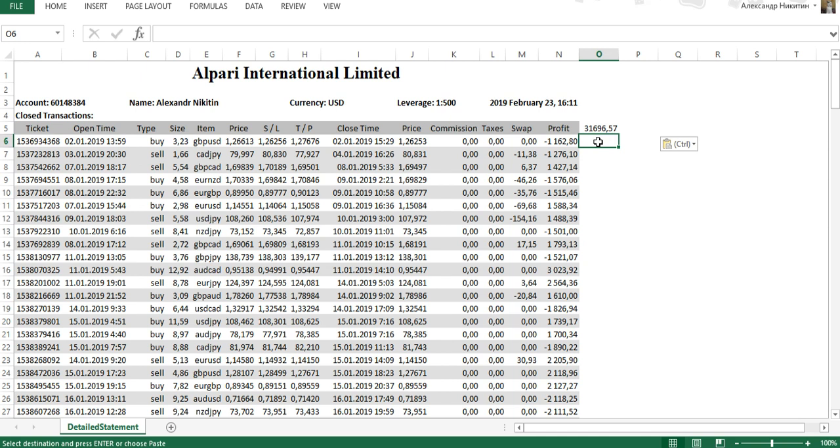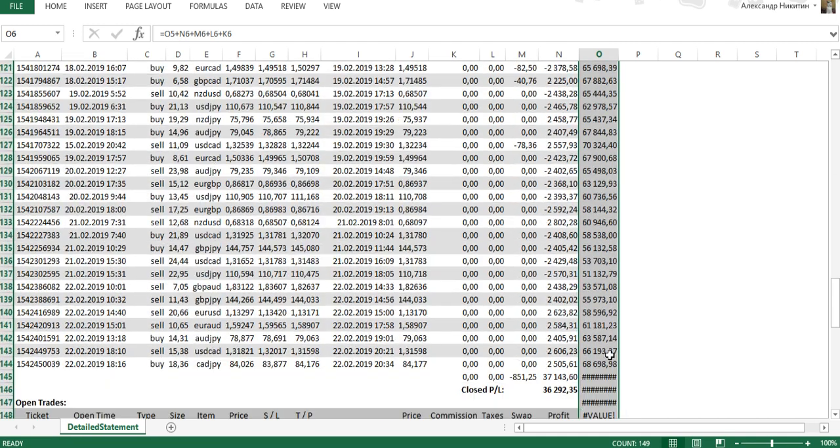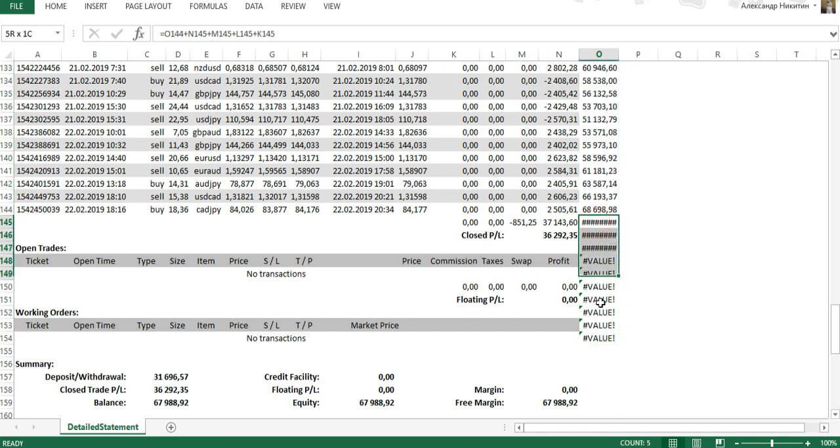So I want you to remember one thing. I calculate this, plus I add the result, add swap, add taxes, add commissions if I have any, so everything should be added to my results. Double click and it substitutes that till the end. I will delete the stuff. Should keep this in mind.